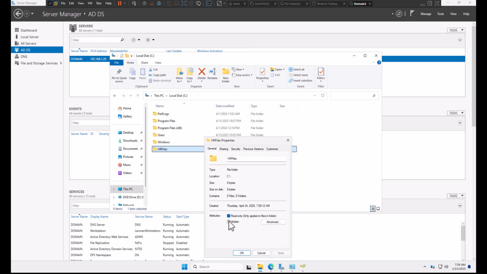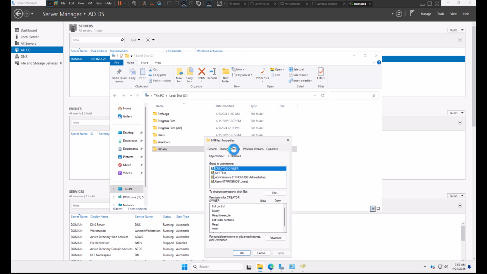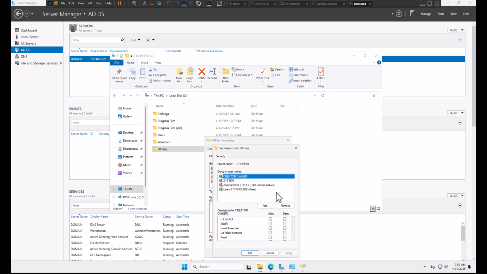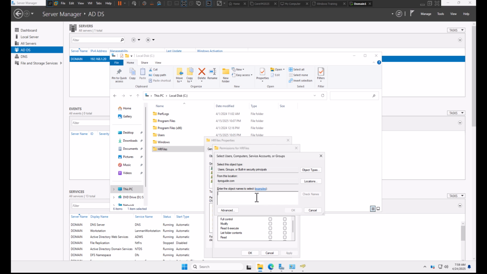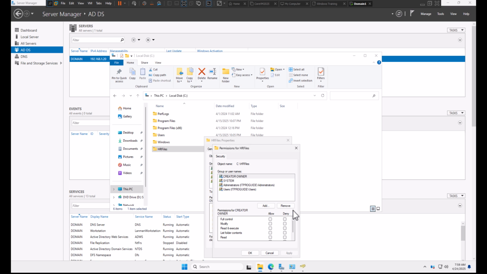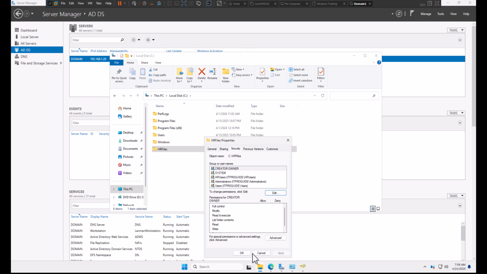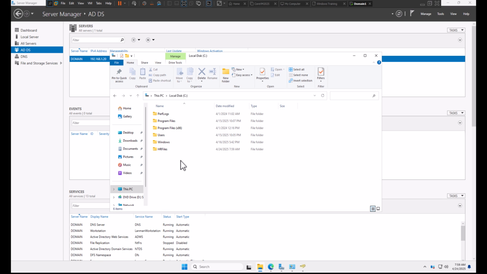Then right click, then go to Properties. Then in the Security tab, I will be editing. Then I will add HR. So you can see HR Users. Then I can provide Full Control, for example, or I can modify based on the requirement. Then I click OK.